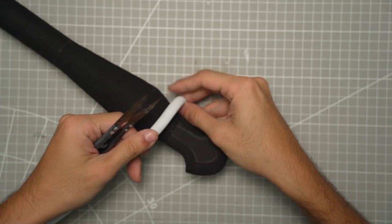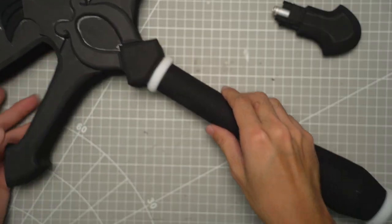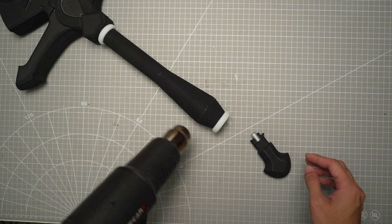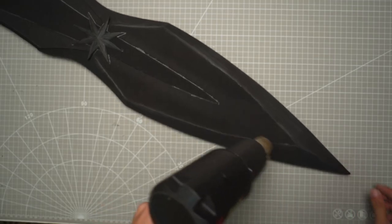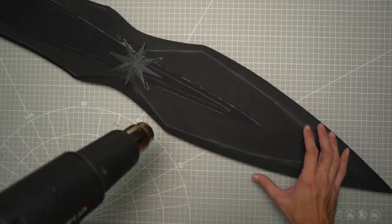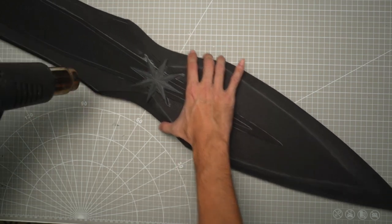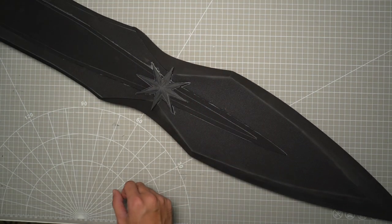After sanding the edges of the tip, I use 1cm half-round foam for both handle ends. Just make a loop and glue them on. Now the final step before painting the sword is using a heat gun to heat seal the surface of the foam. I turn it to the higher setting to heat all the foam surface. Also, please be aware that heating the same spots for too long will burn the surface. And the heat gun is extremely hot, so please be careful during this process.